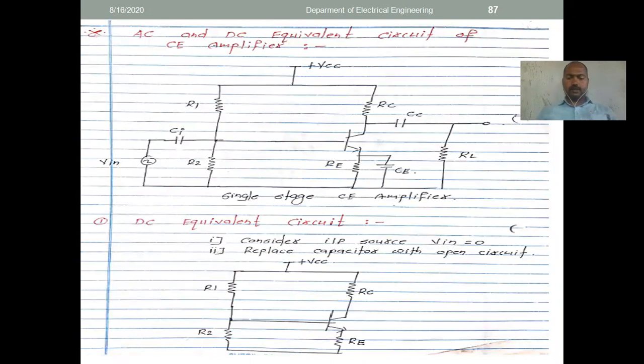To this time we have to cover this type of circuit. See, AC and DC equivalent circuit of the common emitter amplifier. The above figure shows the common emitter amplifier. Why is it called common emitter? Because we know that this is the transistor: this is the collector, this is your base, and this is your emitter terminal. Common emitter indicates that this emitter terminal is in between your input as well as output. That's why it is called a common emitter type of configuration.